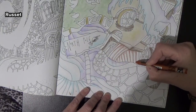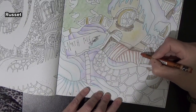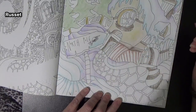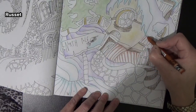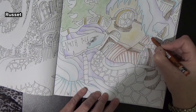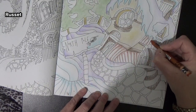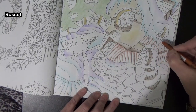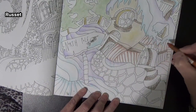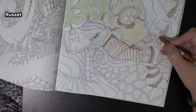So just squash this russet in. And I think that'll go really nicely with the rest of the colours that we've used. Like this. And down here.